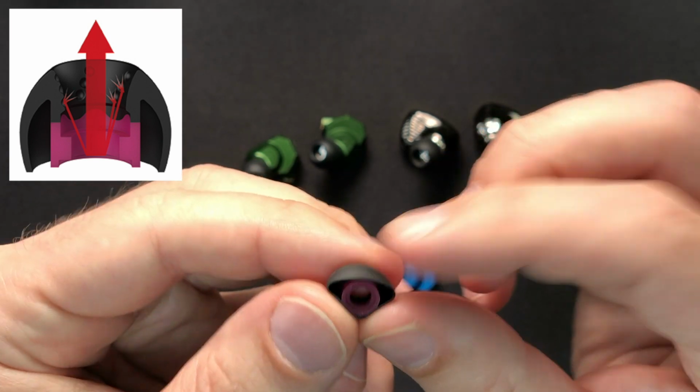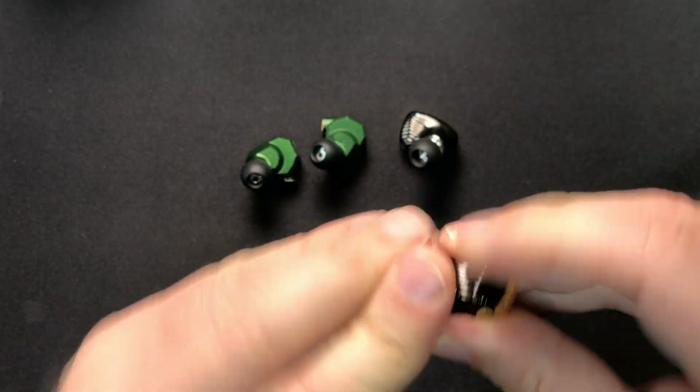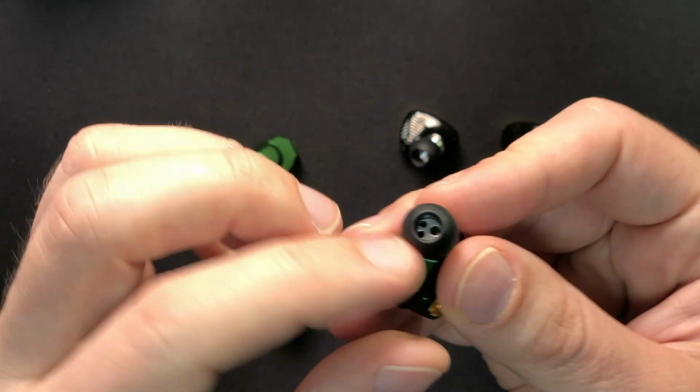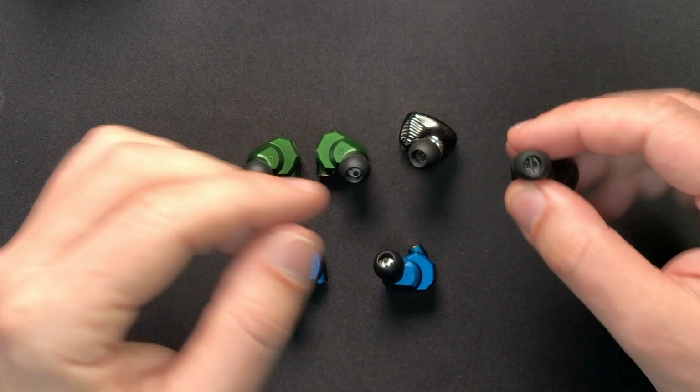And there's a new version which has a kind of stronger bass. I should do a separate video on these, but the original version I've actually got on the Andromedas at the moment, because they're softer and wider and slip on much easier. Narrower bore IEMs don't slip on as well, hence the newer design.